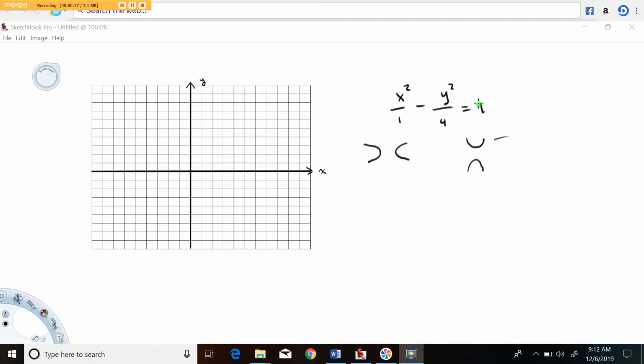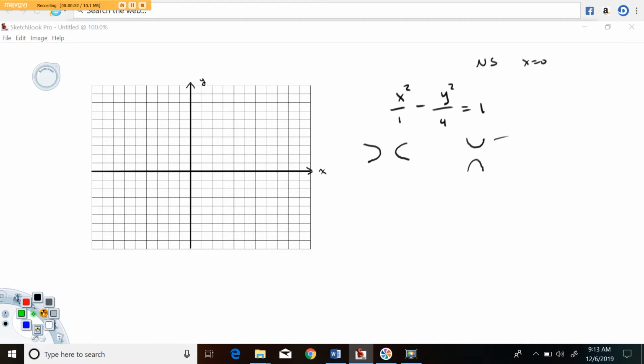Now remember that hyperbolas look a little bit like a pair of parabolas, and they can either open horizontally like this one or vertically like this example. You can tell which usually by looking at the equation here and taking note that this has no solution for x equals 0. If you put 0 here, this reads minus y squared over 4 equals 1, and that has no real solution to it. So what that means is this hyperbola cannot have this shape. It's got to be this one.